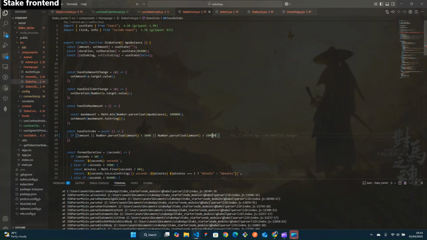So on the first one, you can't stake less than 1000, and you can't stake greater than 100,000. We're going to do this.